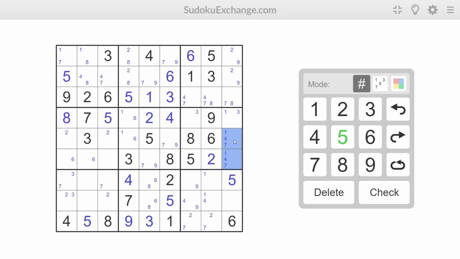the only place where we can have a 4 or a 7, which is a pair. So we can remove the 1s from these two cells, correct? Leaving us this spot to put in a 1, since that's all that's left, and a 3 here. Good. I think we can finish this now quite faster. This one makes sure that this has to be a 6 and this has to be a 1.